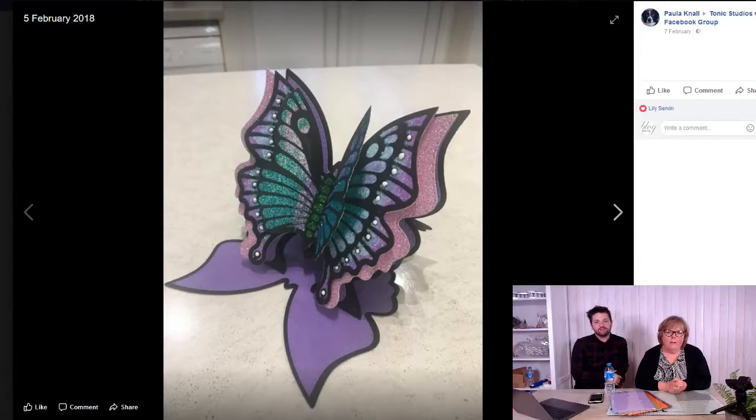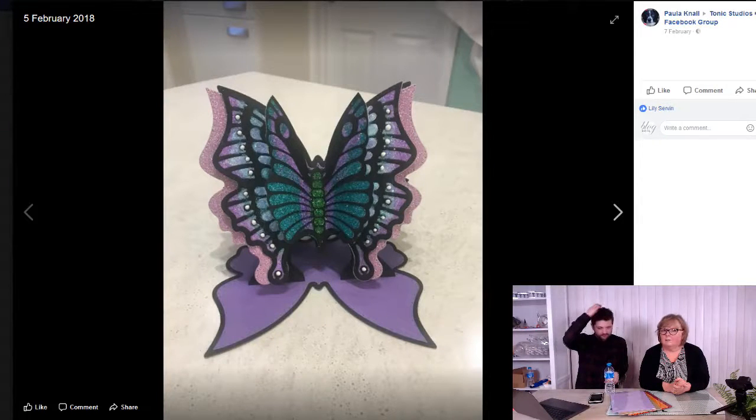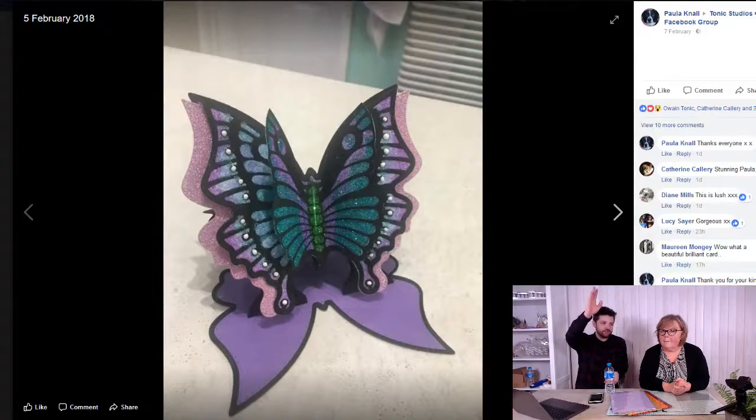Oh wow, they do stand up pretty well. That's fabulous. There's enough of the body to glue to make the rest of it pop up. It is stunning. You can do lots of that, Paula. We haven't seen any sort of mobile or anything like that, because you could do that, couldn't you? You could hang them in a line, coming down, and do a mobile. Yeah, I'd be interested to do something like that.